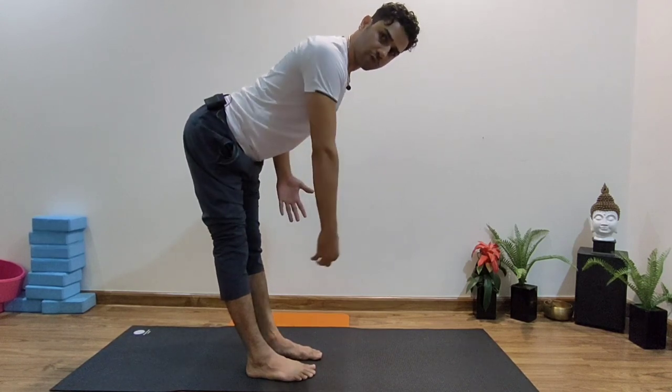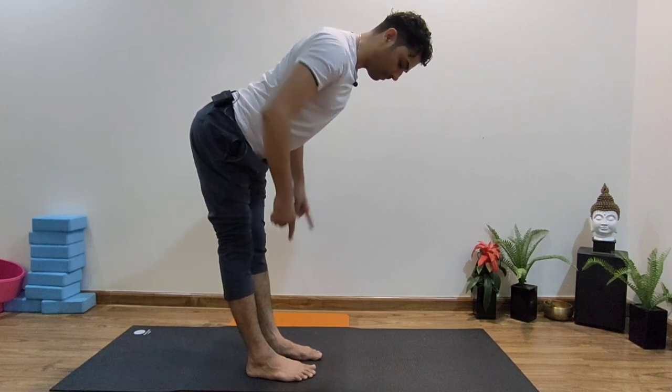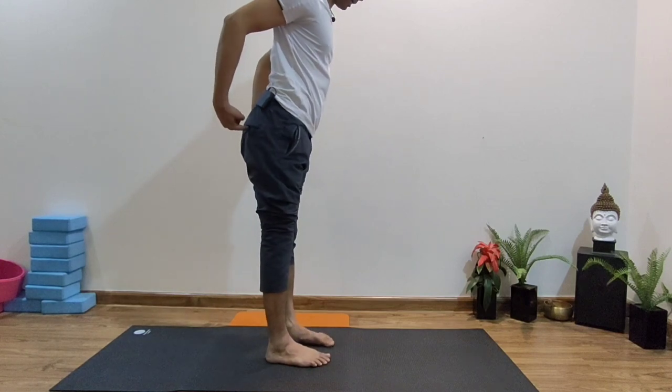Your lower body position will also affect your upper body. So okay, lower body is done one time. Now let's come to the upper body. I'm sorry, I forgot about the hip.